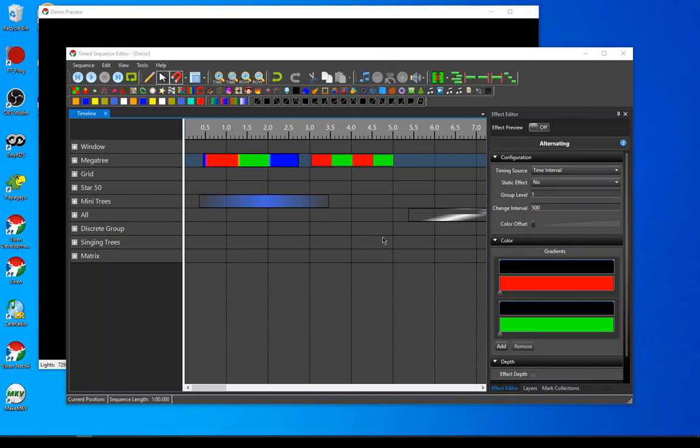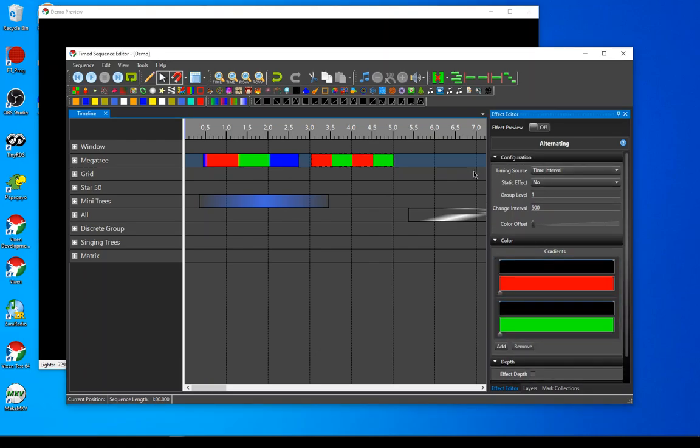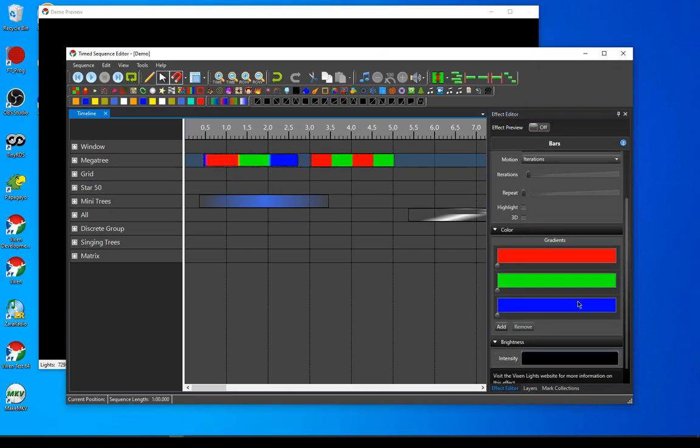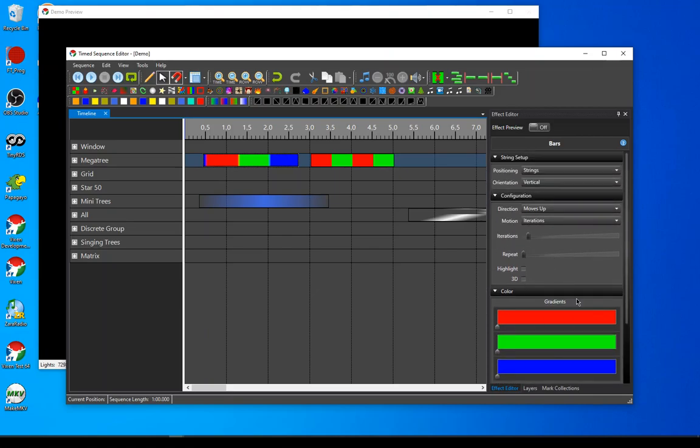That's the biggest part of the changes we've made in the actual effect editor, and you can see those other changes here. The regular gradients also work the same way, which makes it a lot easier to edit these. So let's go on and look at some of the other changes.